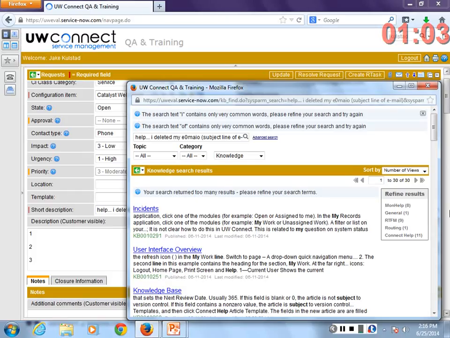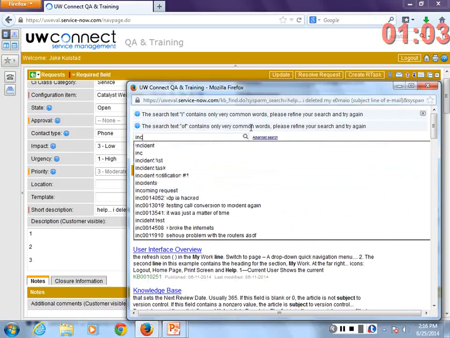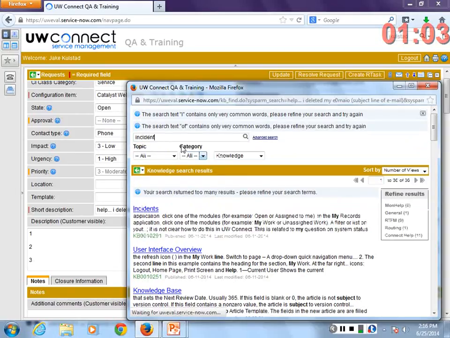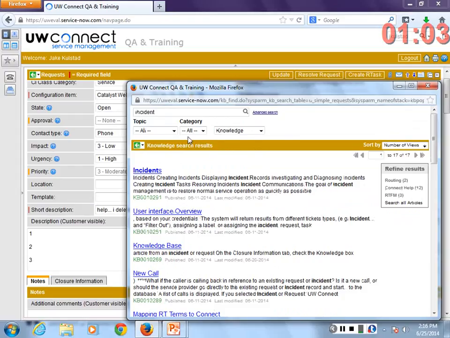What ends up happening is the entire subject line gets used for the knowledge search, and you may find that the wording that the customer has used to describe their problem may not be accurate. So I'd recommend deleting that and typing as well if you wish. And this is kind of fun. You can drop down suggested search items. Everyone able to interact with that?